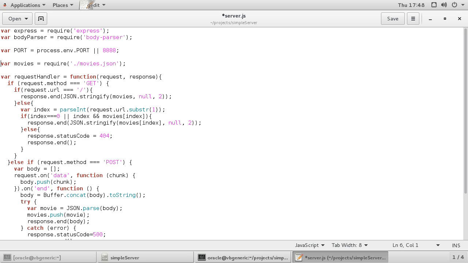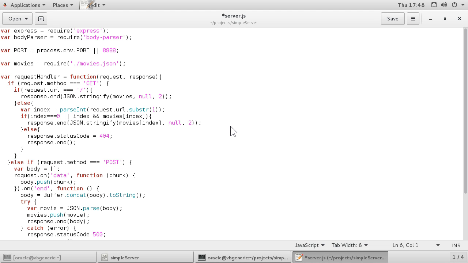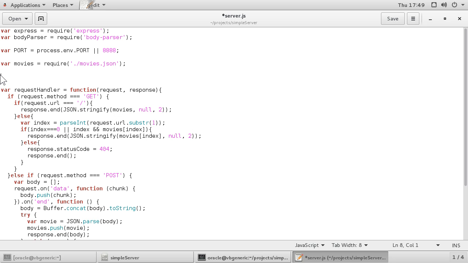Now, the movies object is going to be used as well, and for now it will be loaded from the movies.json file. The biggest change comes in the request handler function. That function won't be needed if I use Express. Instead, Express uses independent functions for method and URL paths. But even if I don't need that function, I will keep it because some code from it can be useful. When I am done with Express migration, I will delete it.